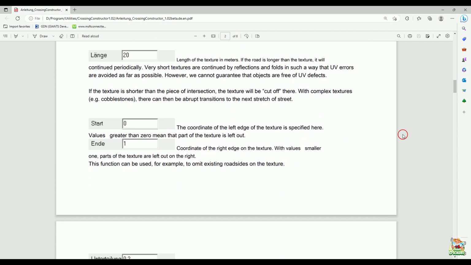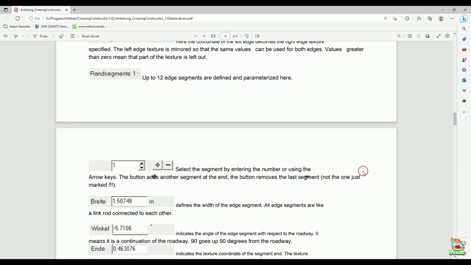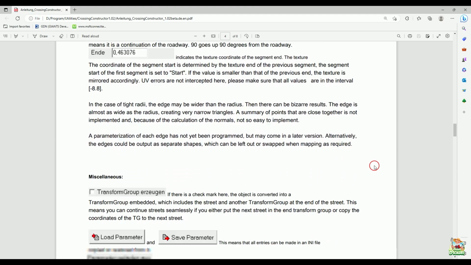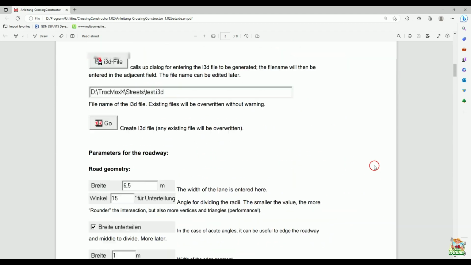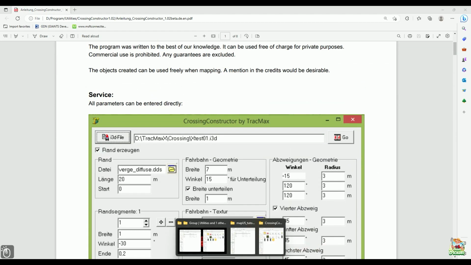Just read over it once or twice, experiment a little bit. We will be covering some things, but there's some legwork you're going to have to do on your own at one point or another. So that was the other thing there. We have the instructions.